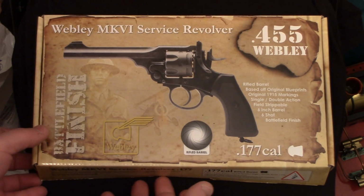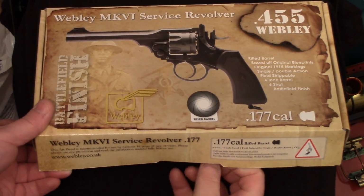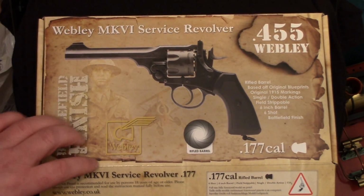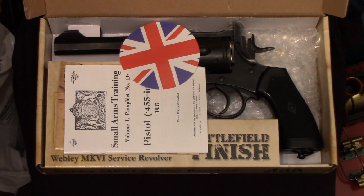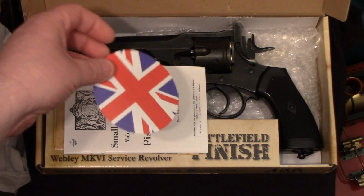It's not as good as the plastic ones you get with some of the Umarex lookalikes, although the catches on those tend to come off anyway with extensive use. But it's a decent box, and the box will probably be chucked one day, knowing me. So what have we got then? We have a bit of a misnomer here.